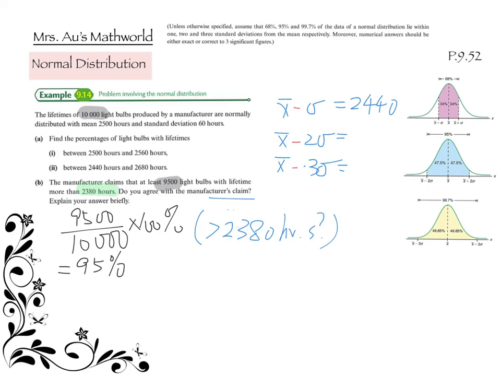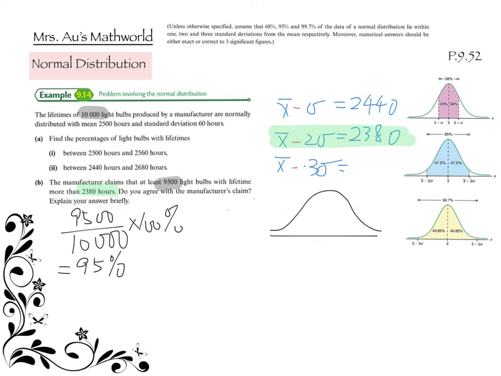Is it correct? We use the help of the bell shape. To start with, we need to check the position of 2,380. So we use the values we have done before. We continue to minus, so 2,380 is x minus 2 SD. Whenever a value is greater than x minus 2 SD, we will have 95%. Then we need to check whether it's true.